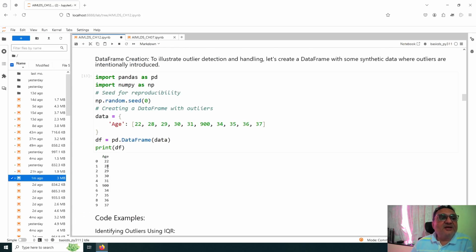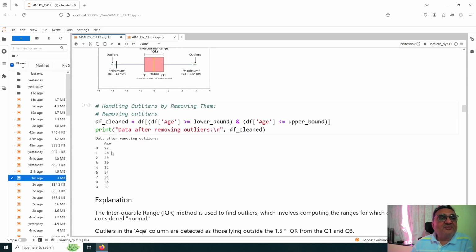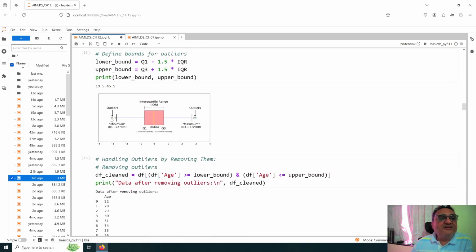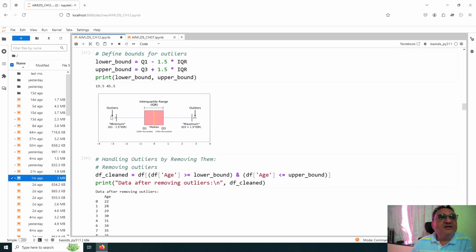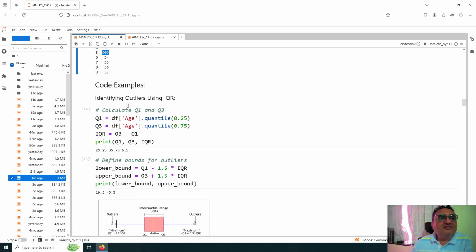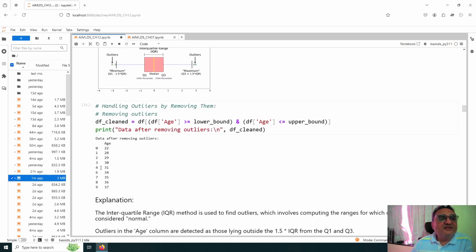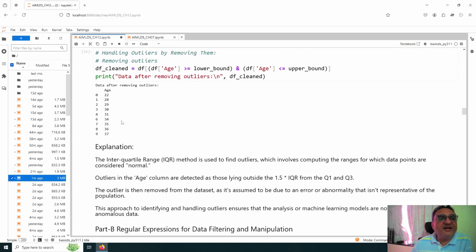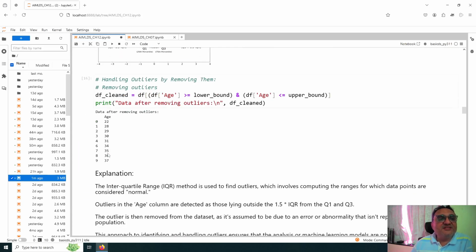You can see the original data frame had 0 to 9 observations, and this was 900. Now this data frame has 0 to 9 observations, but that 900 has been set to either, it is not removed actually, but I think no, it is removed. Then why are the number of observations not decreasing? That is what I want to see. The fifth observation was 900. Yeah, the fifth observation is missing. So the index is fine, but the fifth observation is missing, after fourth, directly 6. So that 900 age, which was clearly an outlier, that row has been simply removed.